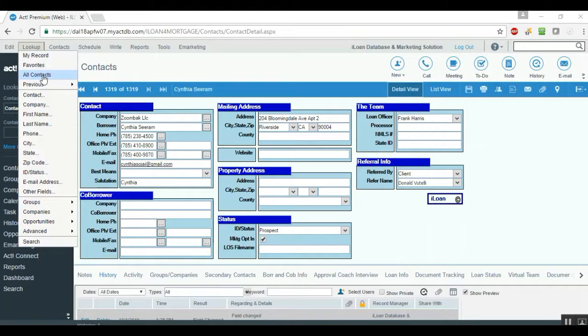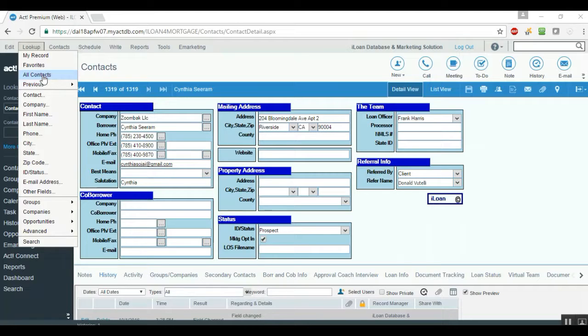If you want to do more fine-tuned lookups, such as look up all contact records that are in a certain city or have certain criteria, such as contact records with loan rates over a certain percent, with a certain loan value range, particular programs, etc. So you can do really specific type of lookups, and I will cover that in a separate training session.